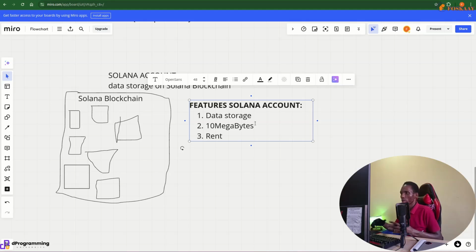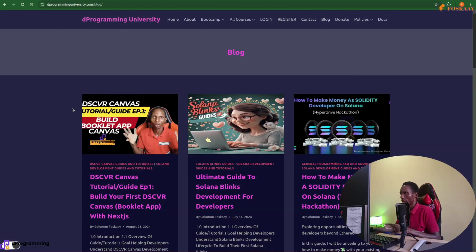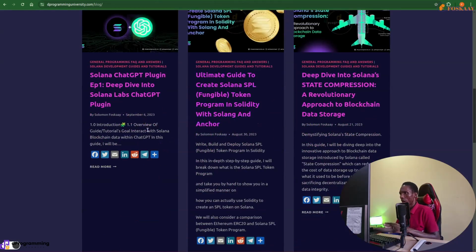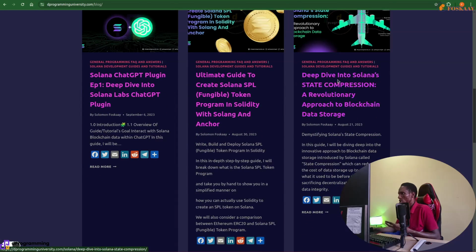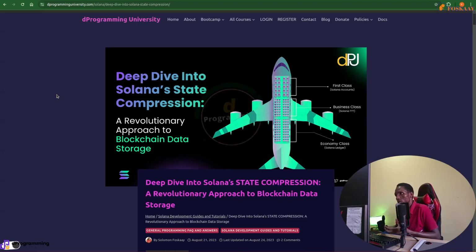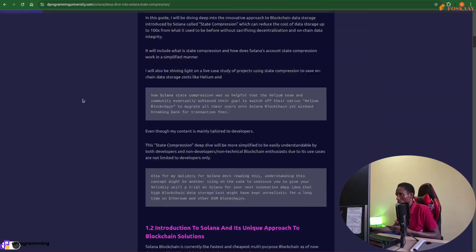You may want to host it using other options that are coming up, like compression. When we talk about Solana compression, I think I did an in-depth blog post on that. All these are things that help with state compression, making you able to host data like NFTs and things like that on your Merkle tree.